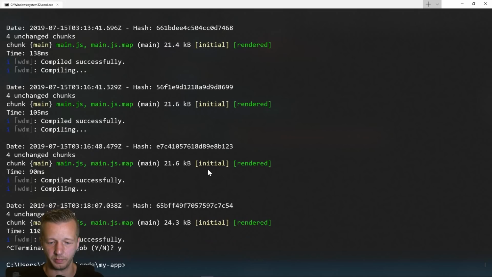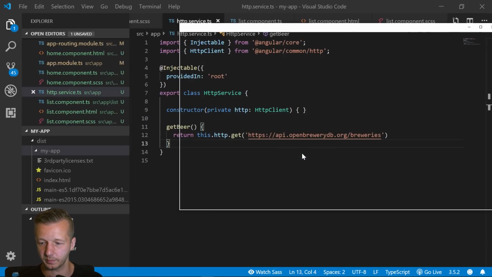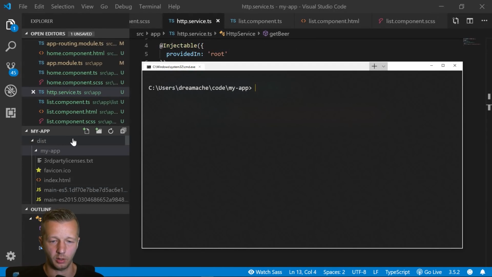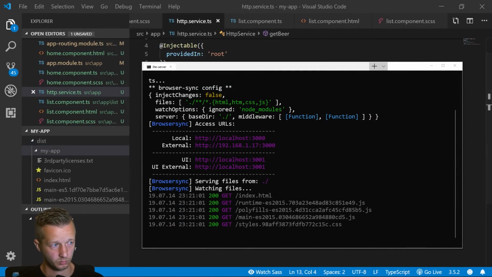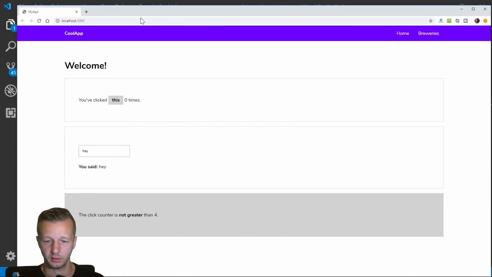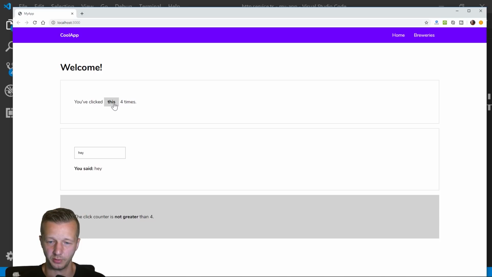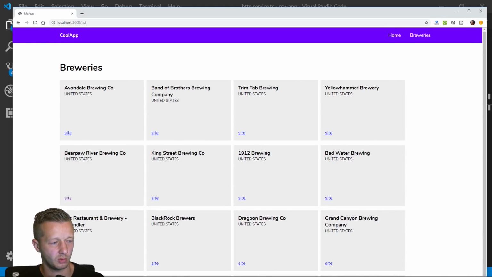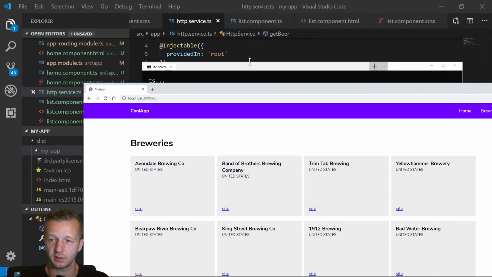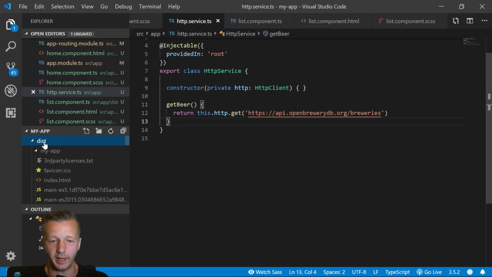Let me make this a little bit bigger and also move it so that I'm not on top of it with my overlay. And now we're going to hop into the folder, which is cd dist and my app, and then just run light-server. All right, so now it is running from our production build, and of course it works exactly the same as we would expect. Very cool stuff. So at this point you have a number of options of actually deploying it to somewhere like GitHub Pages, Netlify, your own hosting, and it's basically this particular distribution folder that it will be loading.